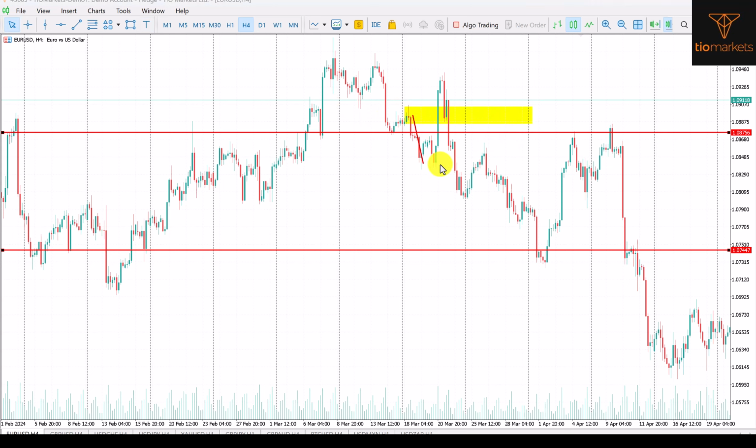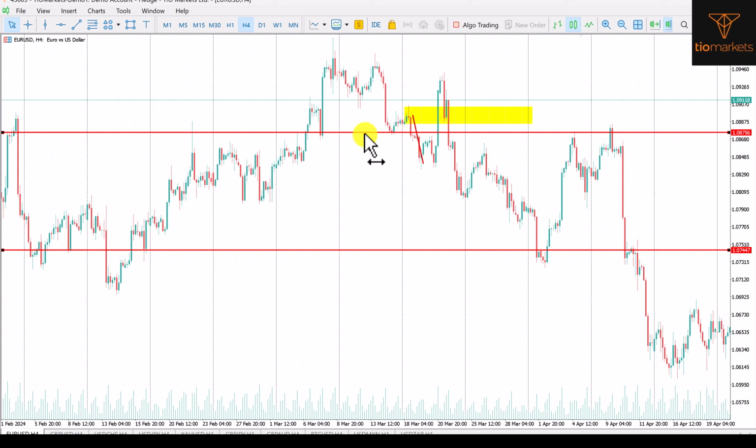And what did price do? Price came and took out you and your friends at this particular zone. So what did you do? You just took a loss. And this is just to show you that this strategy is not 90% or 100% correct. You are going to take some losses, and what you have to do is to take every chance so that you stack the odds of yourself winning in your favor, right?